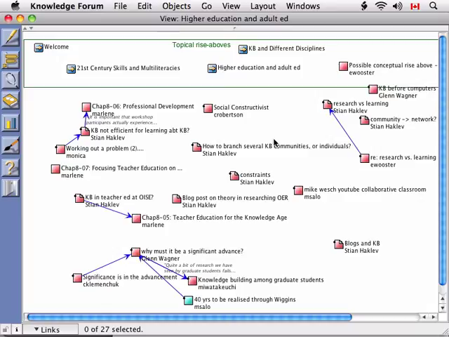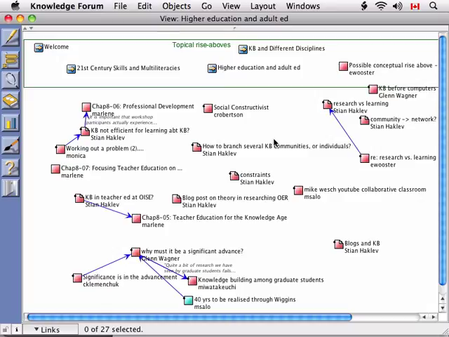And when you see all of those in the same place, it's much easier to actually see, okay, here are some of the overarching topics that came out through the book. Here are some of the questions that we asked ourselves. Here are the gaps in our knowledge. Here is what we need to know, and we can start to do some collaborative knowledge work on that.